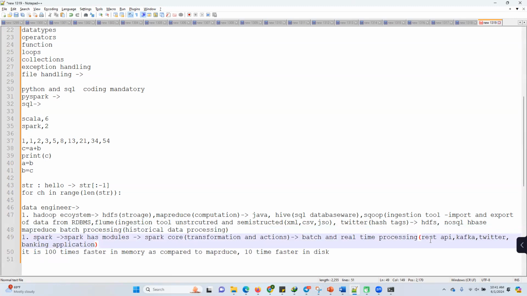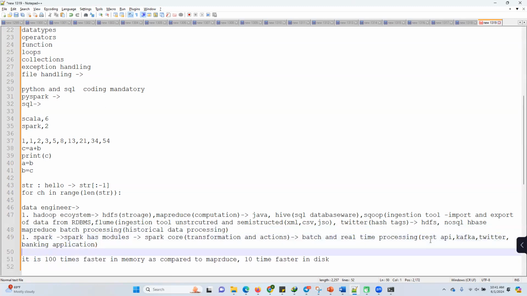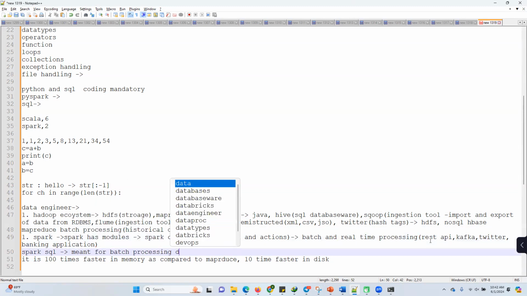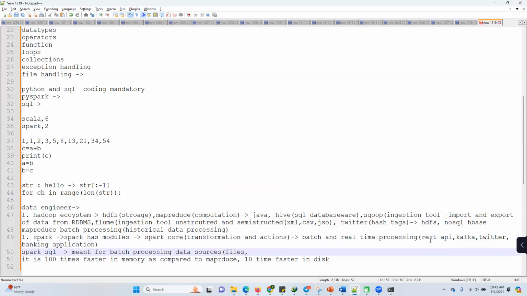So Spark core is providing the transformations and actions. Another module in Spark is Spark SQL, which is basically meant for batch processing data sources, like files or SQL databases.